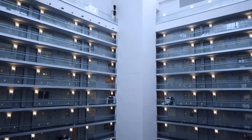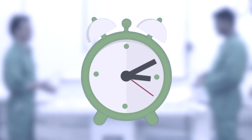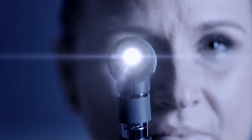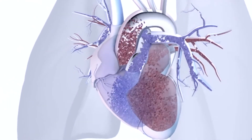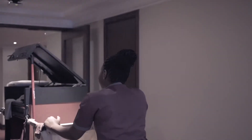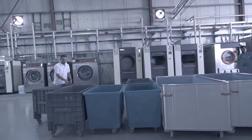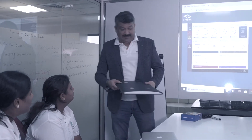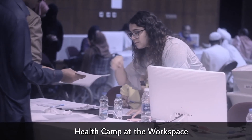Hospitality is a demanding industry and laborers are expected to be available 24/7. Extended work hours don't allow them to do regular activities, and per recent surveys, the majority of employees don't get timely access to health care, suffering from chronic diseases like diabetes and hypertension. Rent a Towel believes technology should play a helpful role in people's lives. Our app enables employees to track and evaluate their lifestyle in terms of medical fitness, stress, nutrition, and overall behavior, providing advice and tools to improve — including a 24/7 doctor call, life coach for stress management, e-prescriptions, health camps, medicine delivery, online fitness programs, and health education.